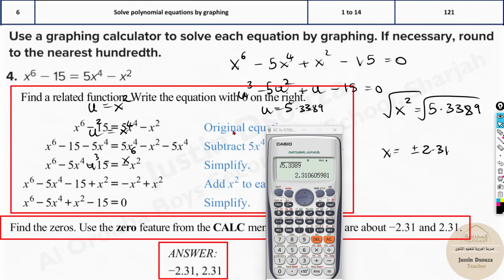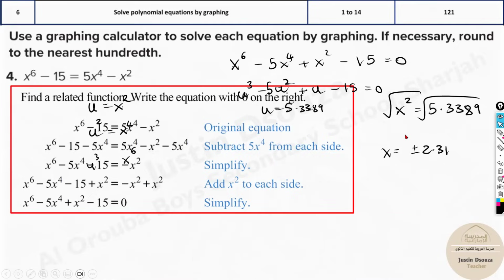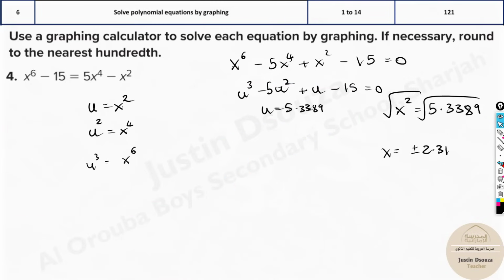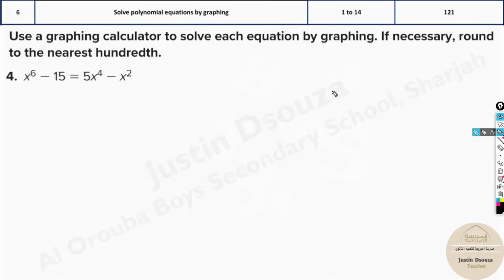Now, if you do this method, it's very easy. Easily you get it in the calculator itself. I told you there's one more method, right? So what you basically do is the same thing. Let me write the equation here. x power 6 minus 5x power 4 plus x squared, all the variables on one side and the constant on the other side. This is taken to the other side. Now this is basically a trial and error method.